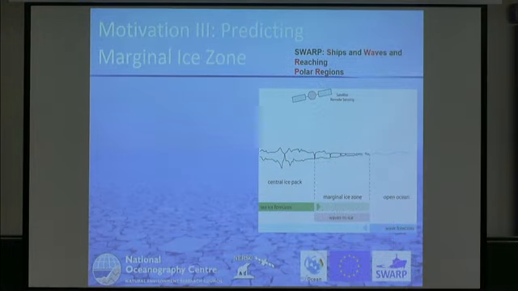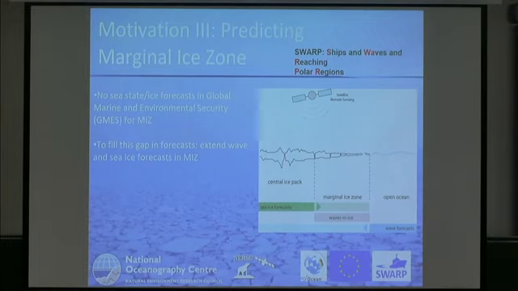Another motivation I had was that basic continuation, and that's why the project SWARP was focused on the MIZ. So we tried to produce basically a pilot scheme to calculate floe size distribution for the forecast, and the team was involved, and NERSC is running the pilot forecast right now. And it was part of the CMS services for Copernicus.